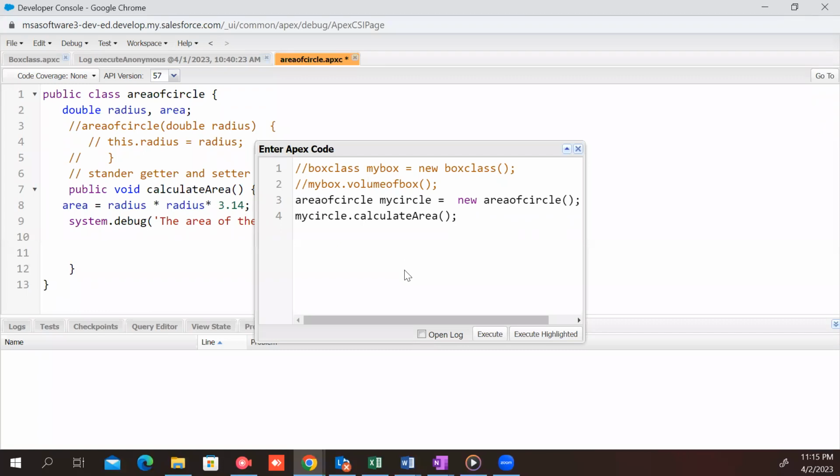Now we can run this, but it might throw an error for us. So we will check on that later. You execute it. Let's see, but we will have an error.